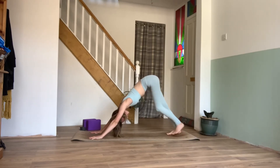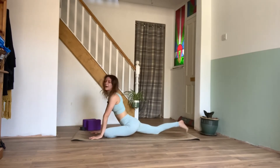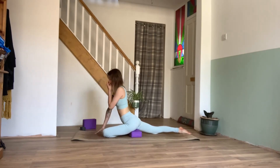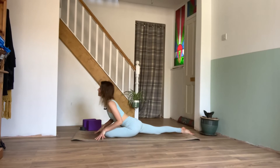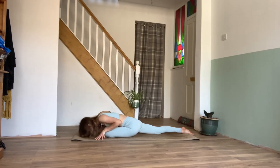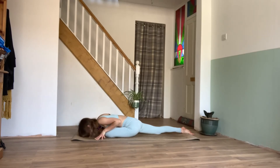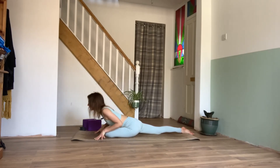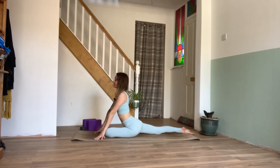Then we'll do the same on the left side — we'll lift up the left knee and bring it towards the left wrist, the foot comes out to the side, and we can slide that right leg back as far as the body allows. Again, grabbing hold of our block if we need to place it under that left sit bone; otherwise we can pop those aside. Inhaling, lengthening through the spine nice and tall; exhaling, we'll fold forwards. Inhale lengthen, exhale fold, inhale coming back up. Last time, exhaling folding forwards, inhale coming all the way back up to center, and then just holding here for a breath.